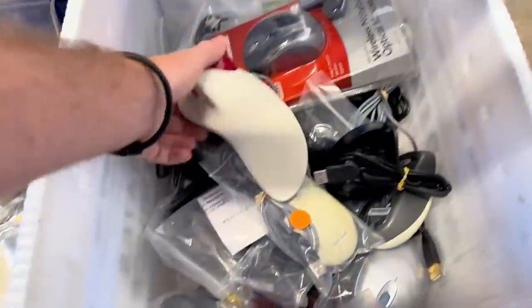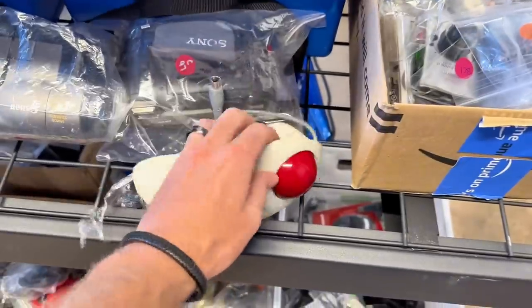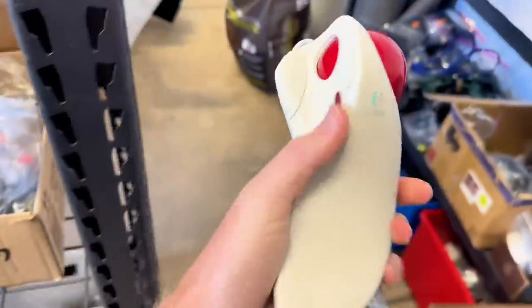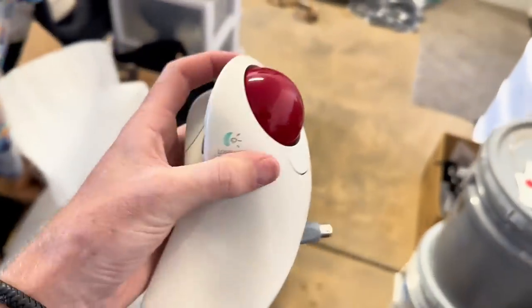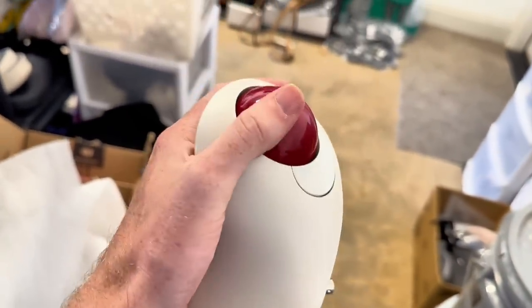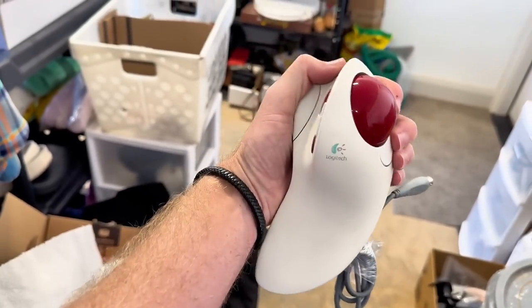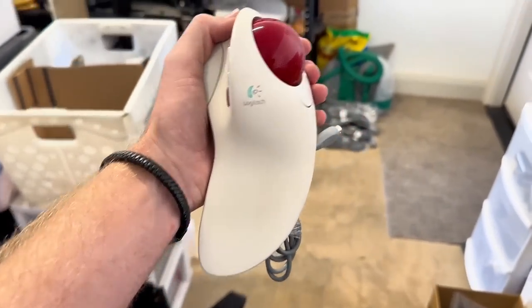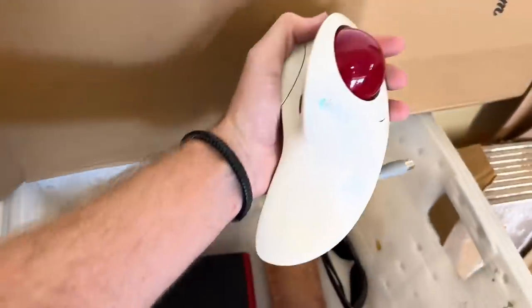You're definitely going to want to look out for trackball mice. All major hardware computing companies have them — Logitech, Microsoft, all that good stuff. This one sold for $45 plus shipping. Logitech and Microsoft especially have these; sometimes the scroll wheel is red, sometimes blue, sometimes green. Look for these really weird, obscure-looking computer mice. This one was three dollars, selling for $45 plus shipping — awesome flip.